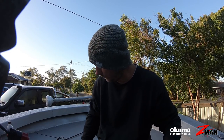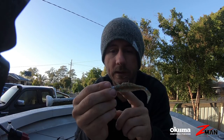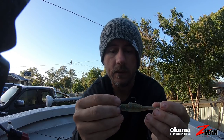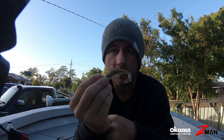Now I've just rigged myself up with one, but on Emmett's I've got a Headlocks jig head with a heavier gauge wire, just so he can hold on, and he's a little bit inexperienced. And then for myself, I've gone to a Headlocks TT jig head, fine gauge, so it just pins the fish a lot easier. And I've put a pinfish on there, so that's one of my favorite colors.